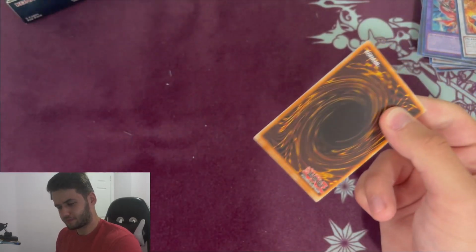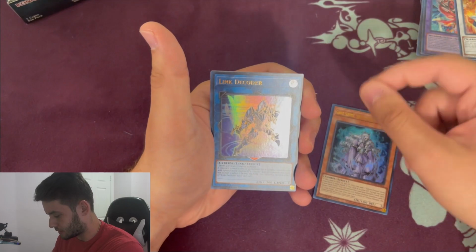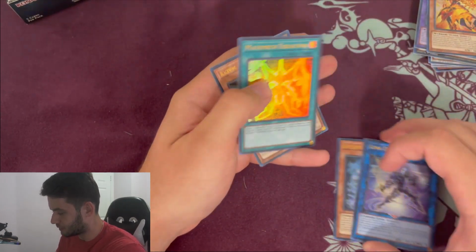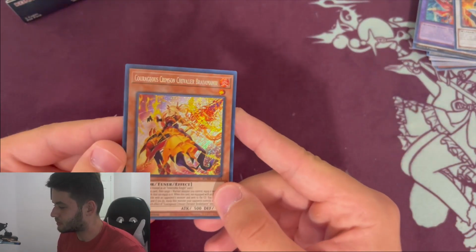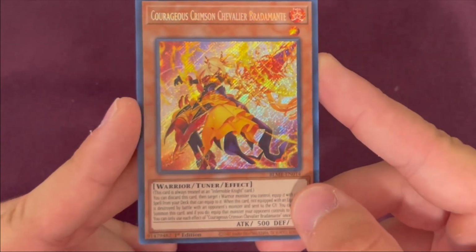Ooh, man. The 9 a.m. pack openings are getting to me. Ghost Sleeper, the Underworld Princess, Link Decoder, and there's my third copy of Bradamante. That should have come like quarter century secret rare. Look how nice that looks, by the way. That's so beautiful.